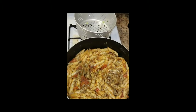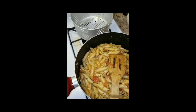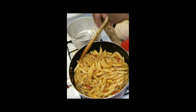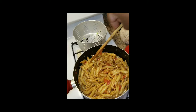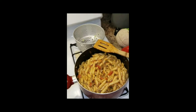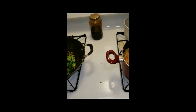Alright, so we're just going to keep stirring up pasta now and have that pasta cook up properly. And that's it. Pasta's finished. Alright, stove off. Stir-fried broccoli is finished. Stove off. Now we're waiting on the meatloaf.